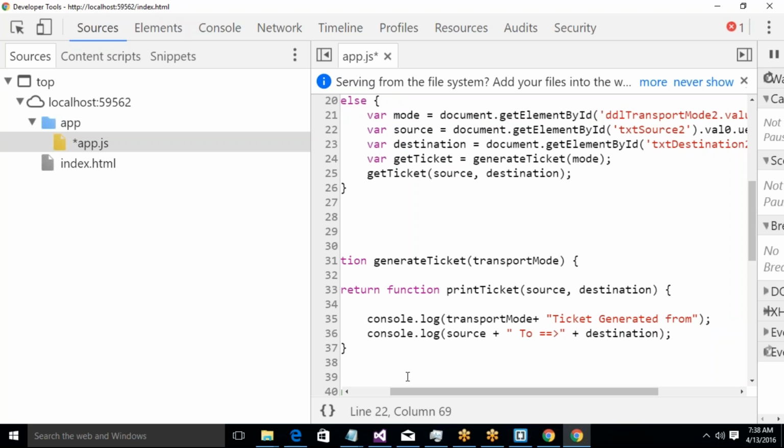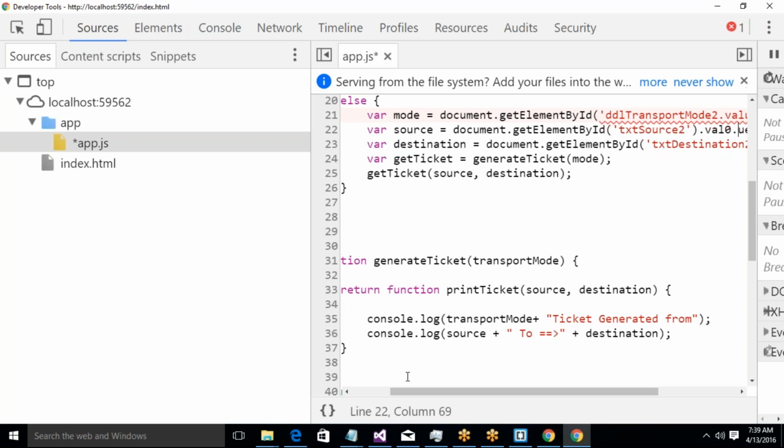If you look at frameworks like Angular, Node, and other frameworks, everywhere you will be finding these closures. Everywhere. They try to reuse the code as much as possible and as efficiently as possible.